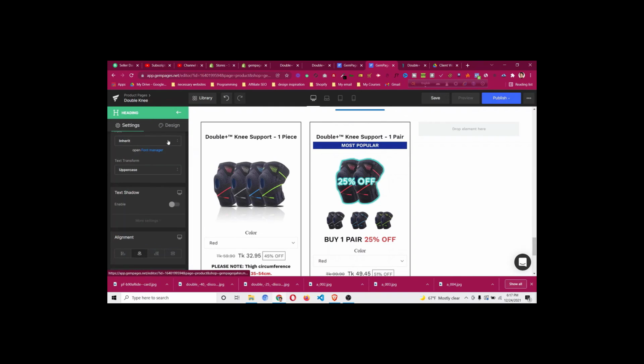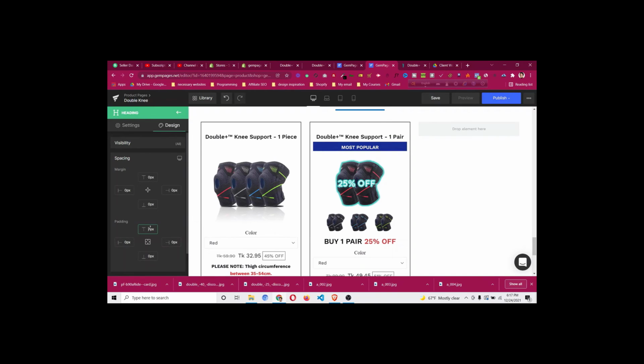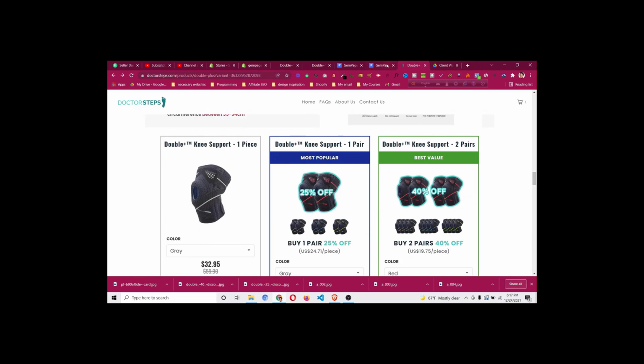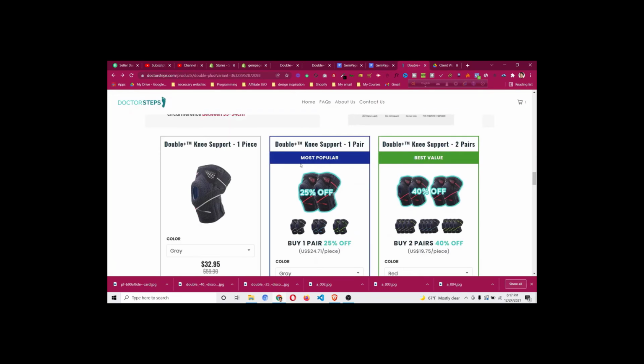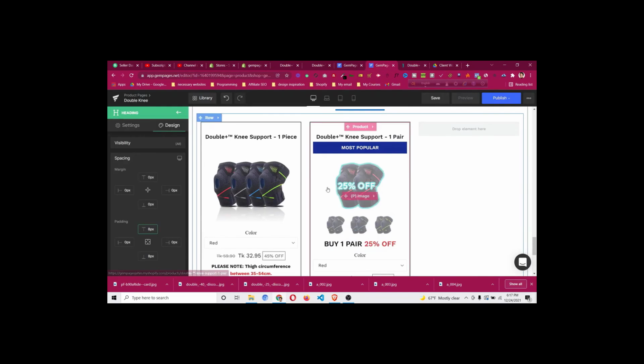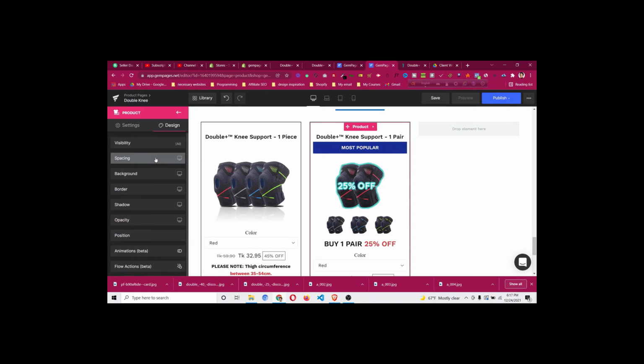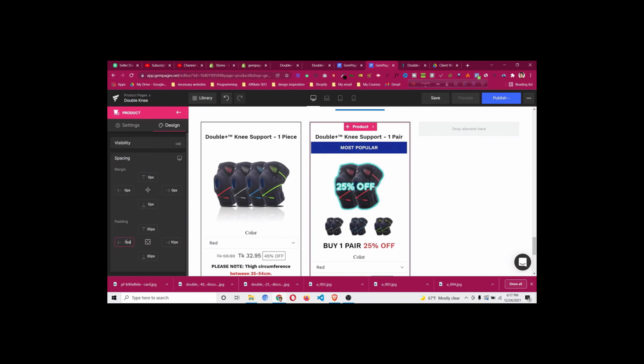and then I can go to design and click on spacing and give it a padding of 10, so there is inner space for this option. Okay, so is it looking similar? Something similar. So let's give it 8 and 8. Now we can see one thing is not the same, which is that this is taking the whole space, but in that case you have left and right padding, right? So for this, click on this product and go to design and then go to spacing, there is a left and right spacing for this. So this is the reason it has spacing on the left and right side. If you don't want it, you have to remove those.